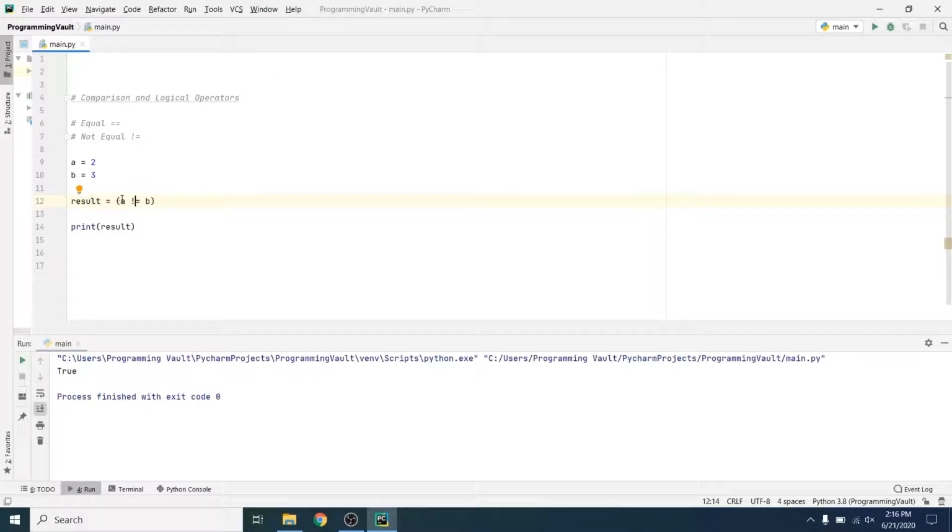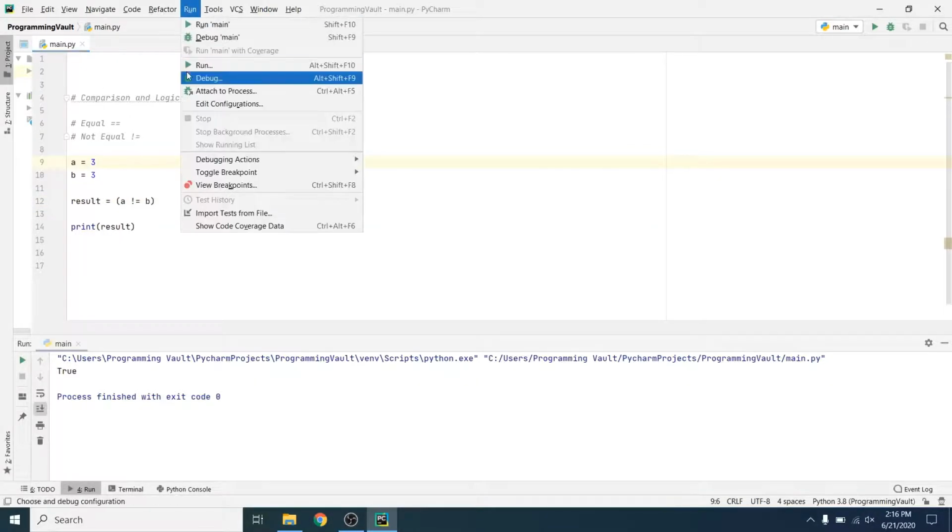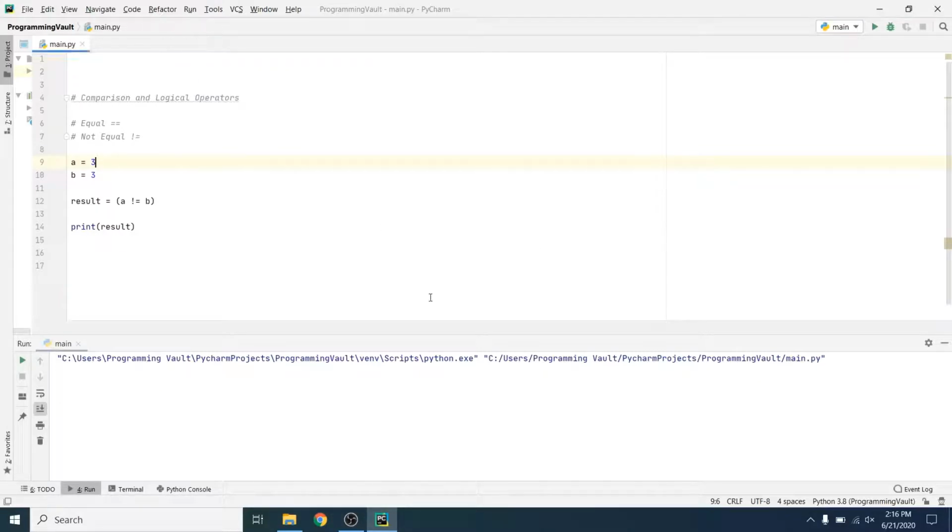Some people get confused there because you're saying, well, A is not equal to B, so that means it's false that A is equal to B. But that's not how an interpreter or a compiler interprets, right? It interprets everything within these parentheses as a Boolean expression, right? Whether this is true or not will be returned to result. A is not equal to B, that's true. If we change it so that they are equal, and then we evaluate A is not equal to B, then it'll return false. It evaluates this expression, A is not equal to B. They are in fact equal, so it returns false. So that was not equal.